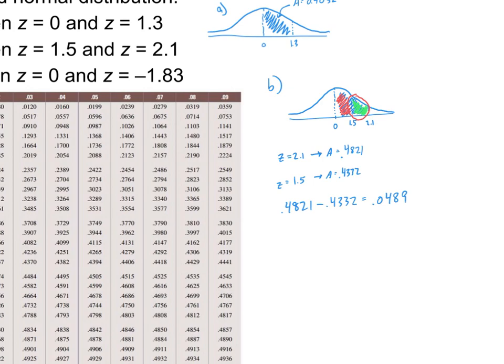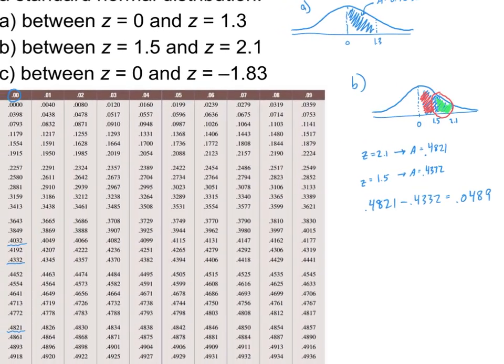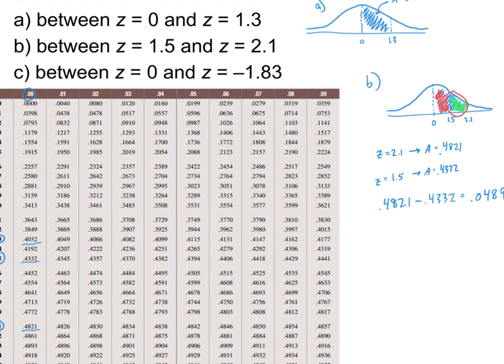All right, good deal. Now, one more part to this problem. Part C is the first one that deals with a negative z-score. Let's see. Part C, I'm going to draw my distribution again. Maybe we're getting better at it by now. Maybe not. We'll see. That's okay. And label my 0 in the middle. And now my z-score is negative. So that negative, I'll put it right about there, negative 1.83.